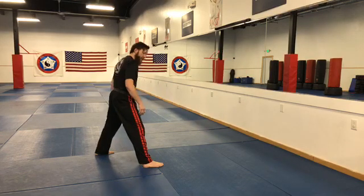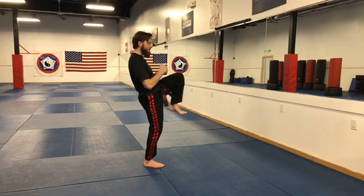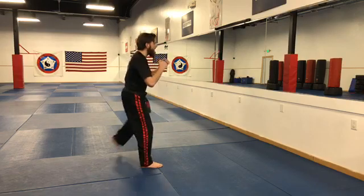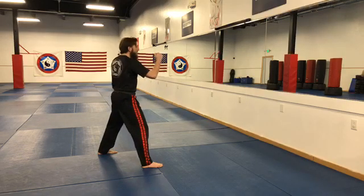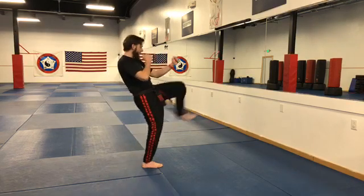Right foot forward, left foot back, hands up on guard. Same thing. Bring your left leg up first. Snap the kick out front, bring it back, step back down. Ready? Move! Aisa. Move! Aisa. Move! Aisa.